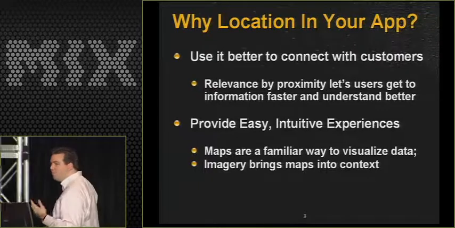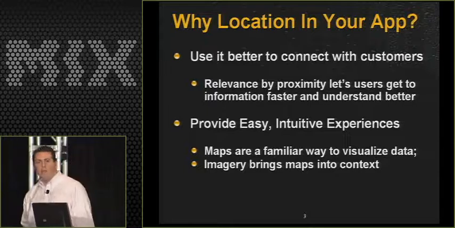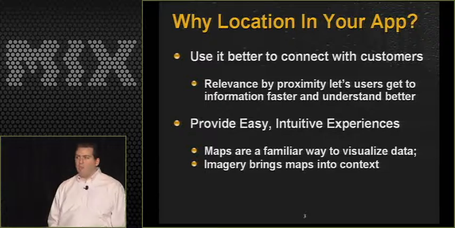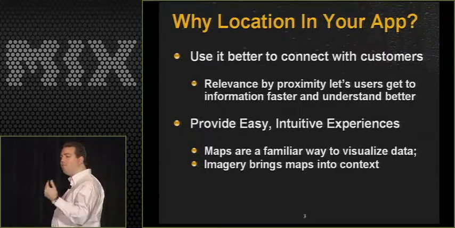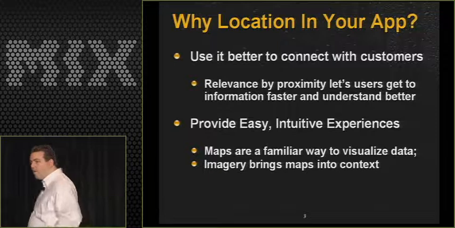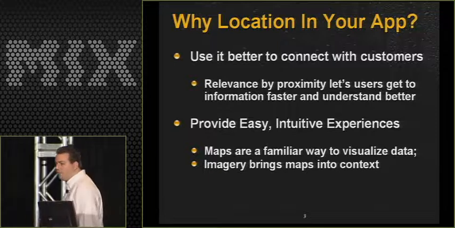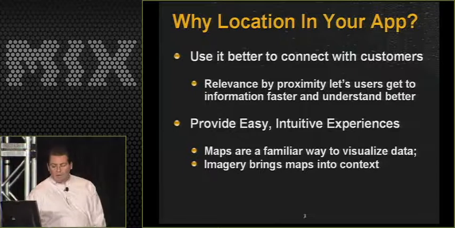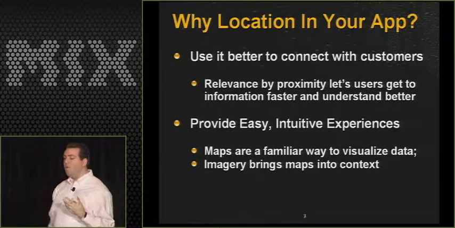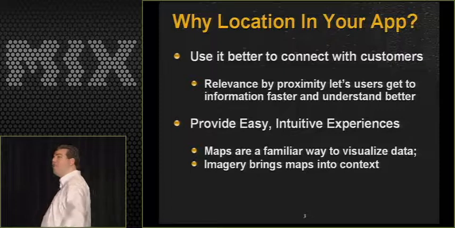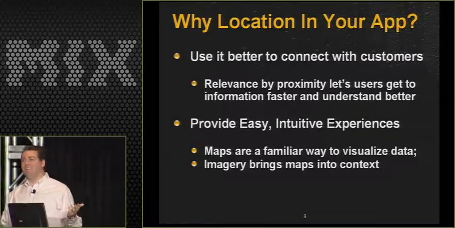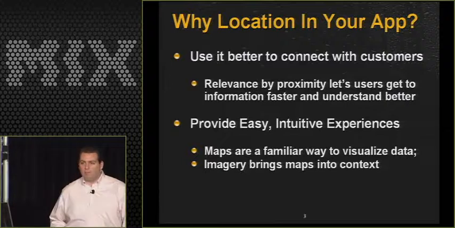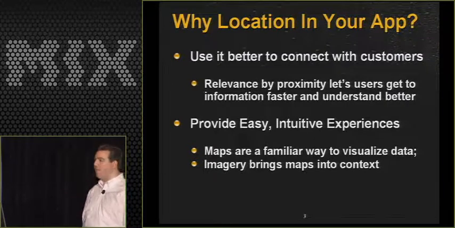But the same thing comes if you know something about your customer's location. If you can track them in real time, or they provide their location, or you reverse geocode their IP address so you can figure out where they are, you can provide relevant information right up front without the users even having to specify what they want. And it provides a really easy, simple, intuitive experience. I mean, raise your hand if you've never used a map. Exactly. So it's a familiar paradigm that users are used to, so it makes very convenient, fast access.